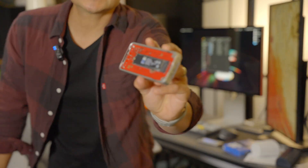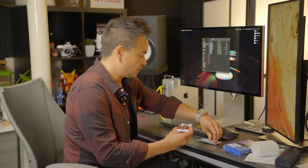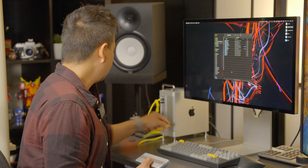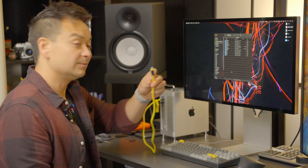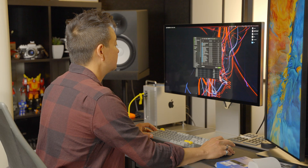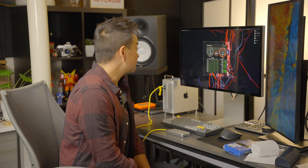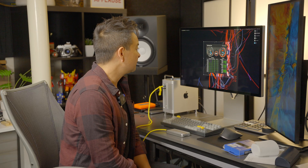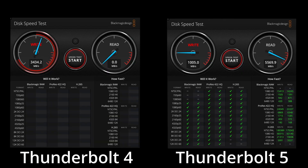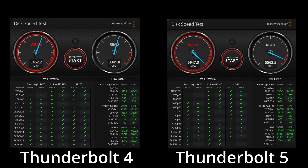I've moved the drive over to the Thunderbolt 5 enclosure — this is the Samsung 990 Evo Plus, four terabytes, installed inside here. I'll go ahead and seal this drive up in the Thunderbolt 5 enclosure, and now I'm going to use my trusty Aohi Thunderbolt 5 cable from the Mac Studio. Let's plug this in. BlackMagic is here — let's select the four-terabyte 990 Evo. With Thunderbolt 5 speeds we are getting over 6,000 on the write speed and about 5,500-plus on the read speed. This is blazing fast — Thunderbolt 5 is the way to go.